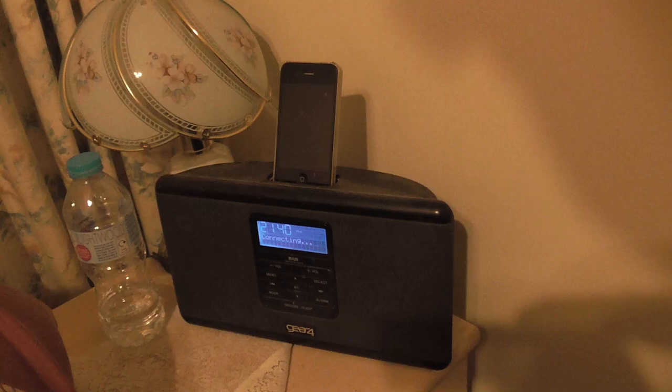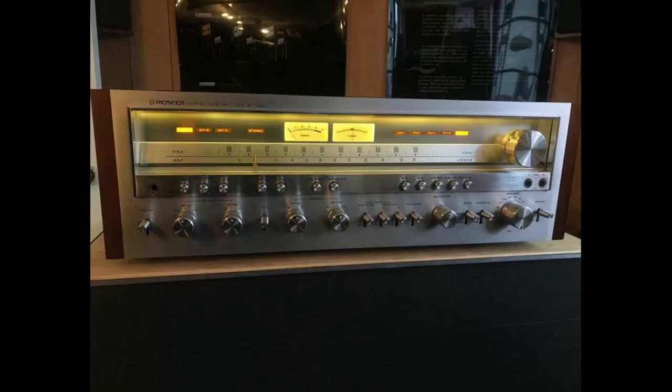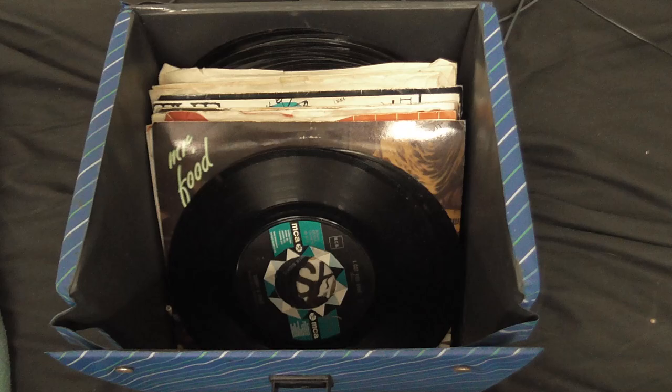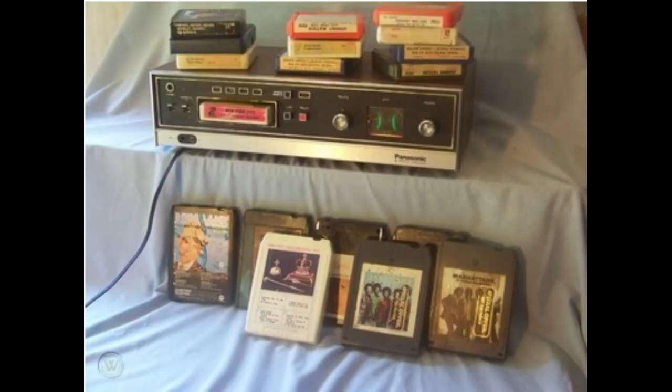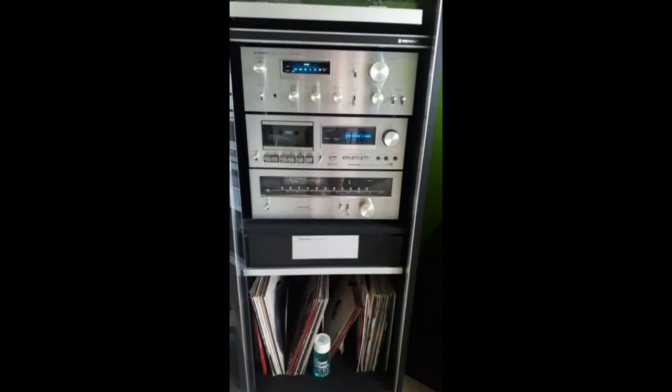You know what else I miss about the good old days? I miss what hi-fi systems used to be. Your idea of a hi-fi system might be something you plug your iPhone into with a pair of built-in speakers — but that's not what I call a hi-fi system. To me, a hi-fi system is a big device with buttons and dials and switches and knobs, brushed steel and wood grain finish, that plays real media like tape, vinyl, CDs, even 8-tracks. These things were practically a work of art.